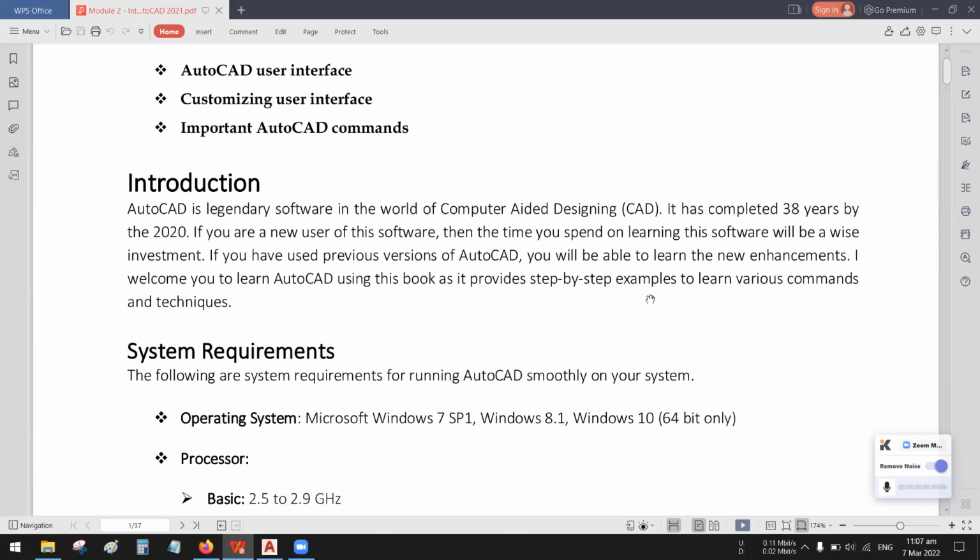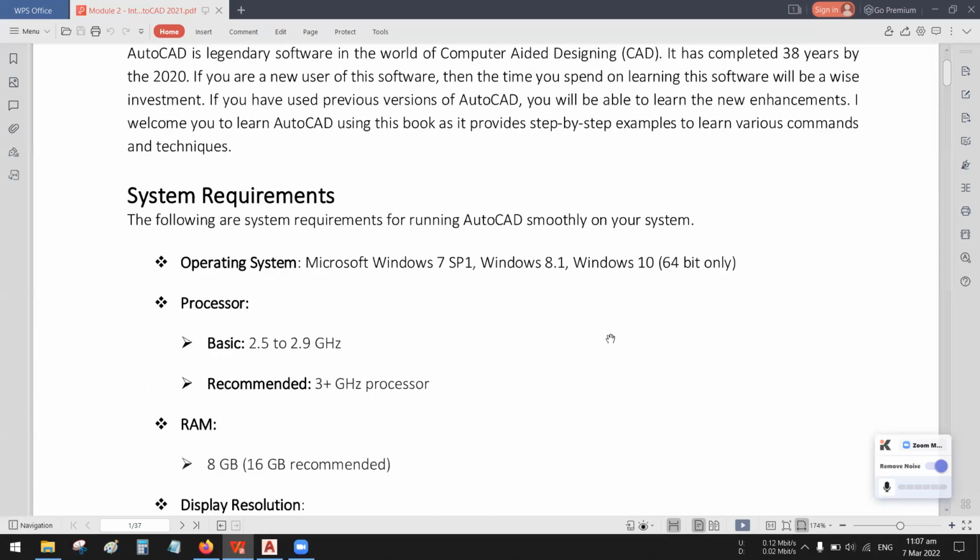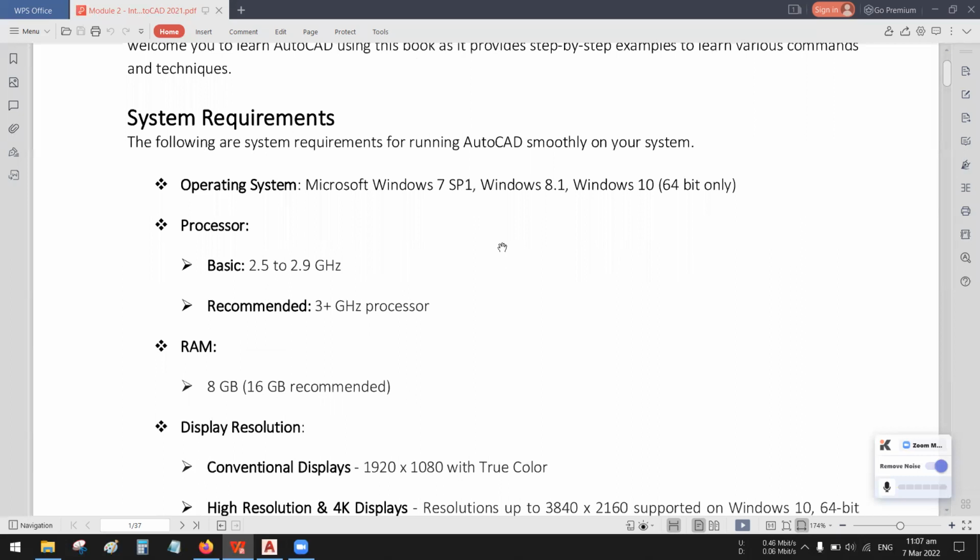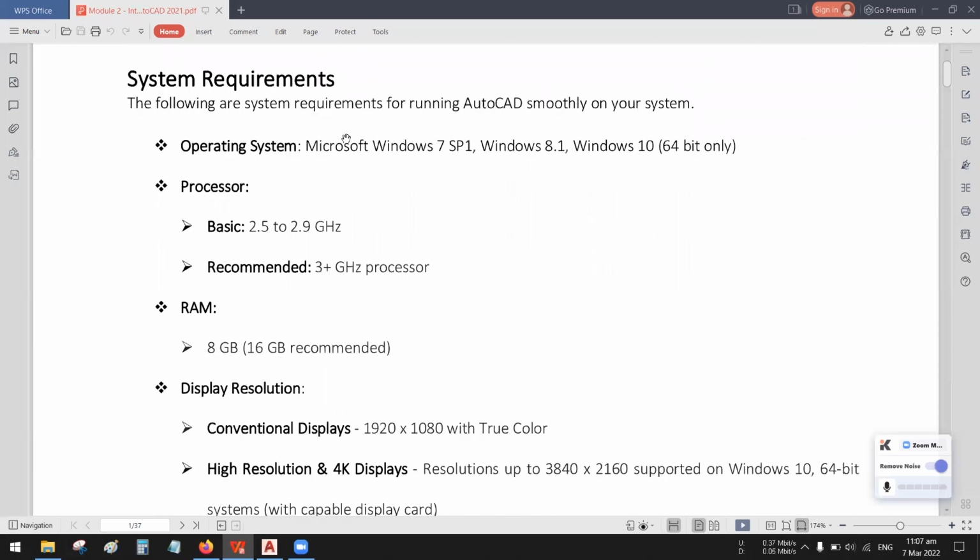And let's check the system requirements for this one. So these are the basic or minimum requirements in order to run the AutoCAD software smoothly on our computer. First, you should have an operating system that is Windows 7 SP1, Windows 8.1, or Windows 10, the 64-bit.